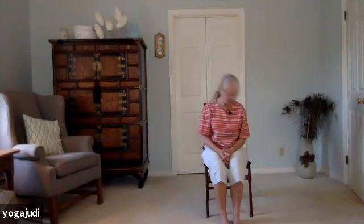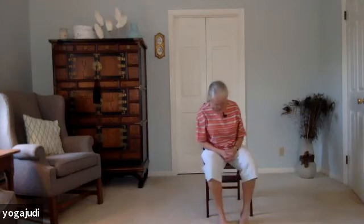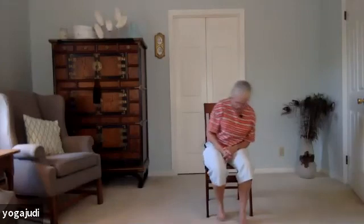Great. And we'll come up to standing, but we'll come up through chair pose just so we have a little more core work. Feet are hip width apart. Move the feet back. The heels will lift. And remember, as soon as you begin to stand, allow the heels to drop down. Don't try to stay up on your toes. Hands to the hips to begin. Breathe in, exhale, stand up. Knees are still partially bent. Shoulders are back.